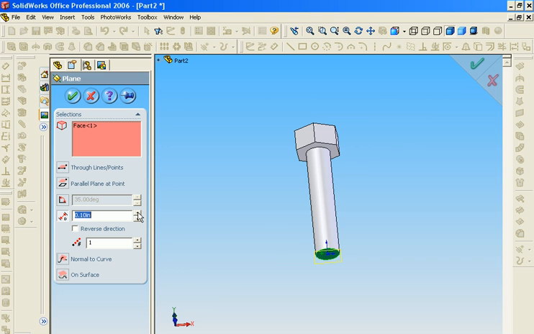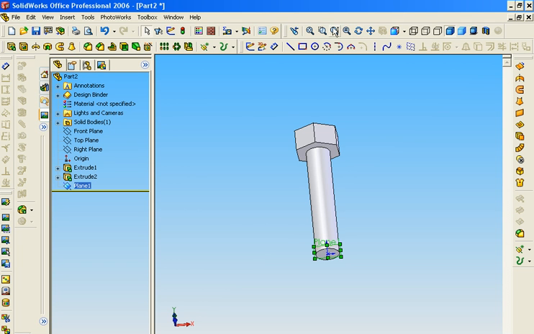Let me zoom out a little so you can see it better. We have to reverse it, because we need it to invade the body as such. And we'll accept it.